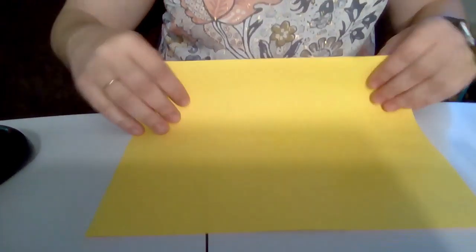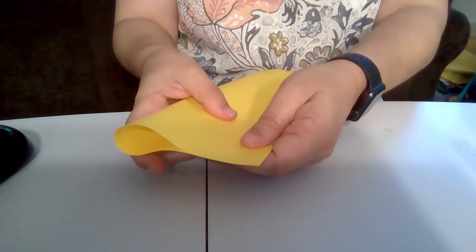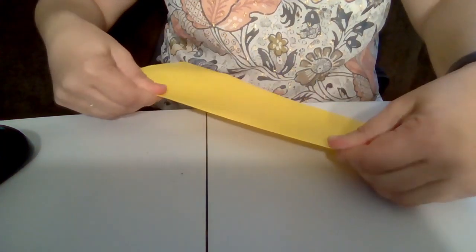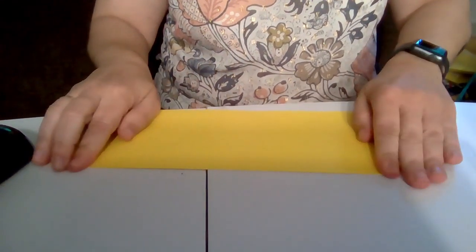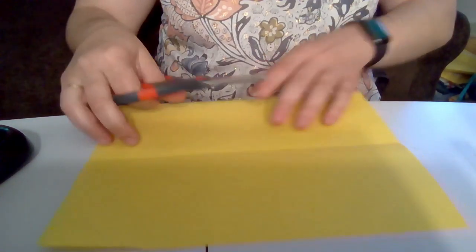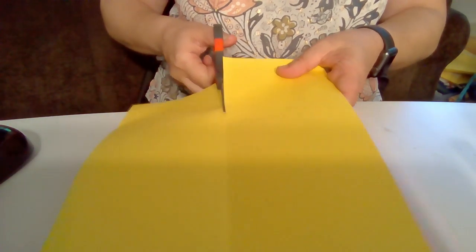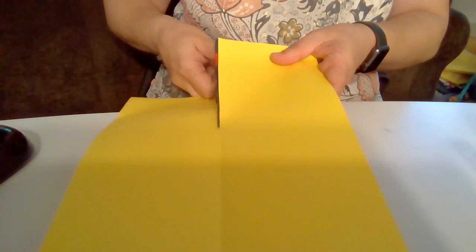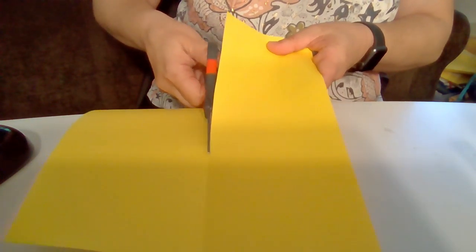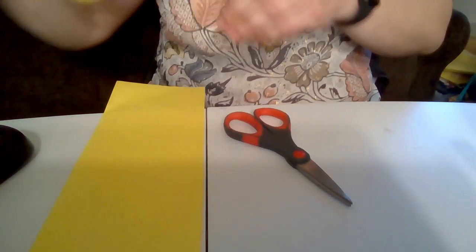So really the first thing we're going to do is take the yellow piece of paper and fold it in half the long way. See how it's the long way? And we're going to open it up and cut it down the middle. Okay, we're going to put this piece aside.